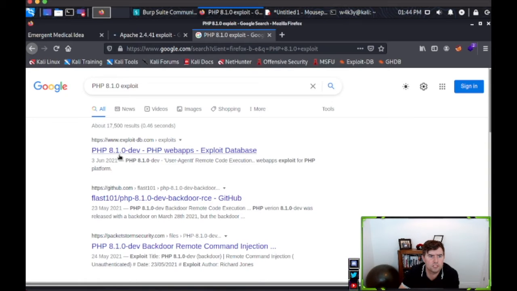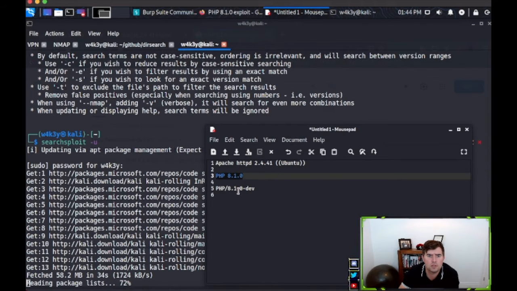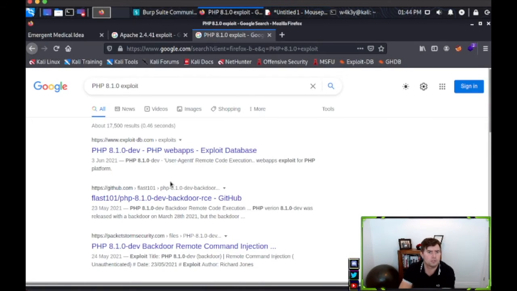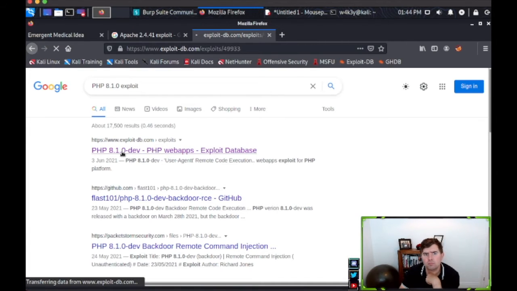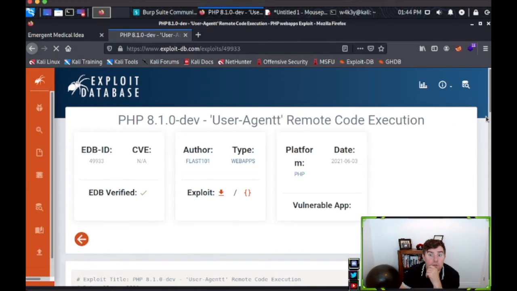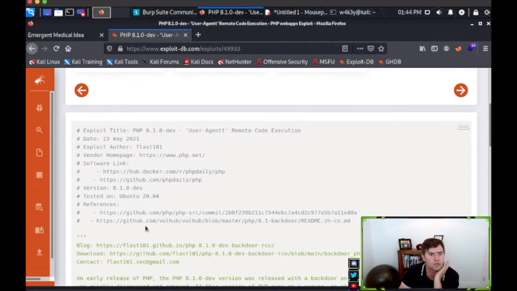Well, that's interesting. Exploit database 8.1.0 dev, and that is what I was about to Google next, because that's actually what was found via Nikto, although that's what was provided by the plugin. Okay, well this looks really interesting. Remote code execution. This looks very positive.